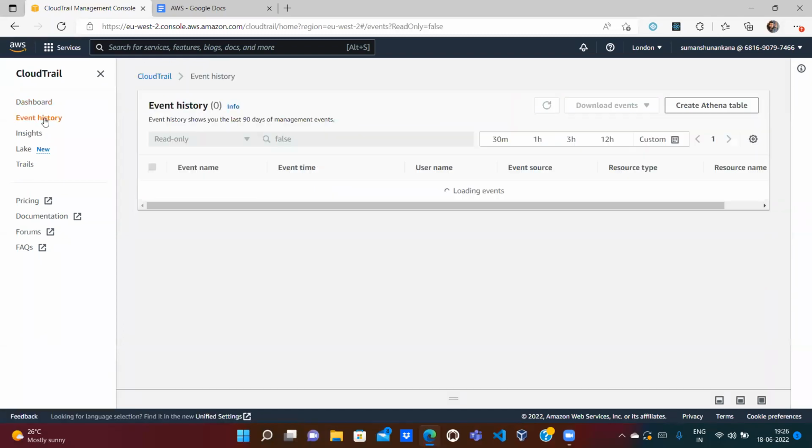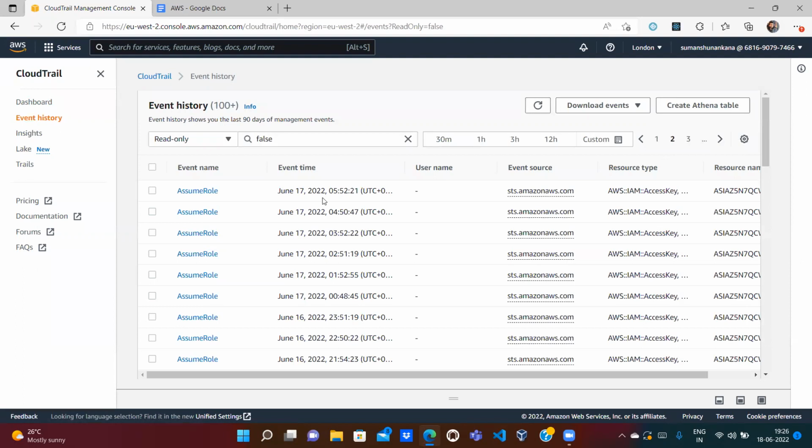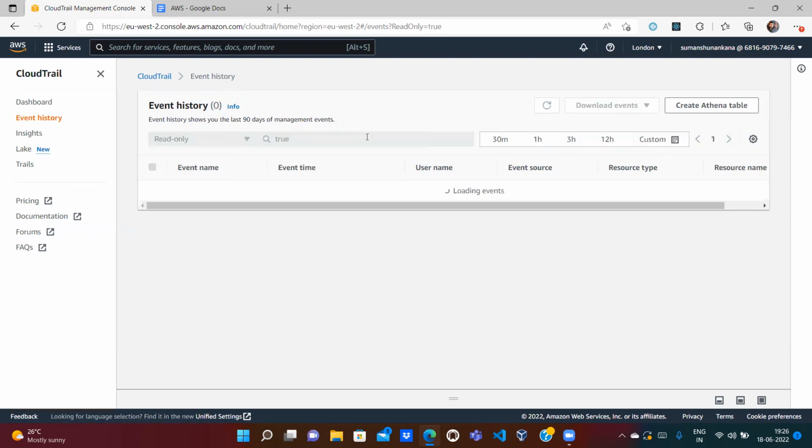Even if you go to the event history, you can see that on 18th of June I did a delete trail, delete bucket, create bucket, so many things. If you scroll, if you go next, there are so many things I did on 17th June, 16th June. Right now there is a filter of read-only event, and the filter is false. I can give the filter as true as well.